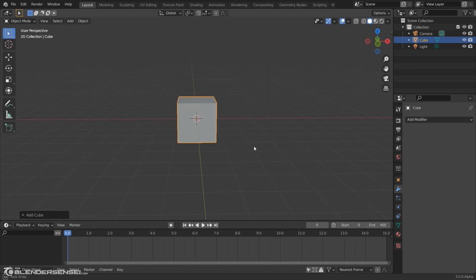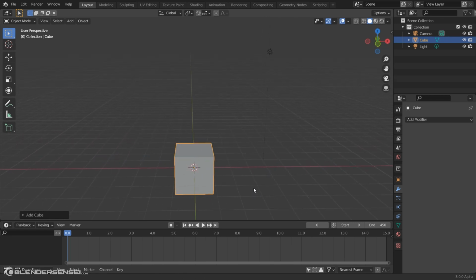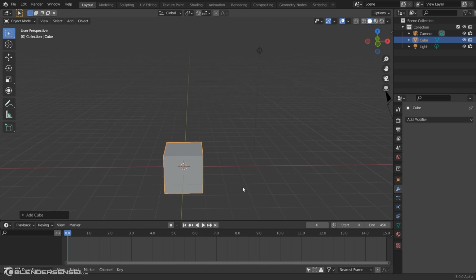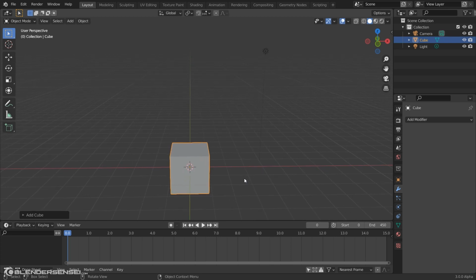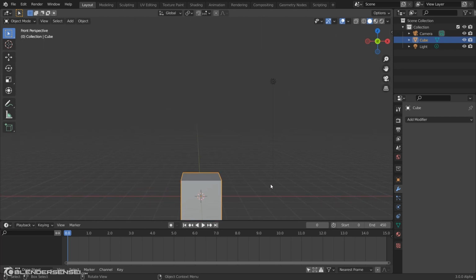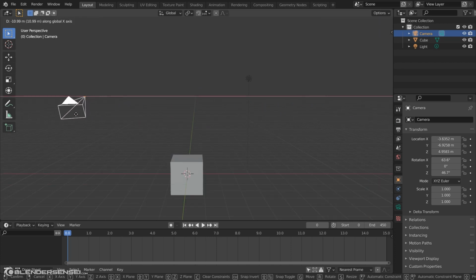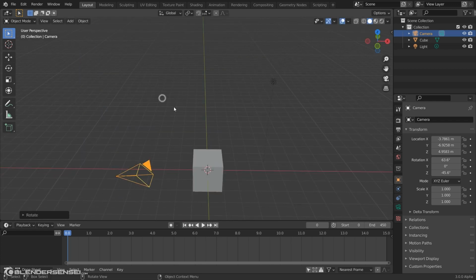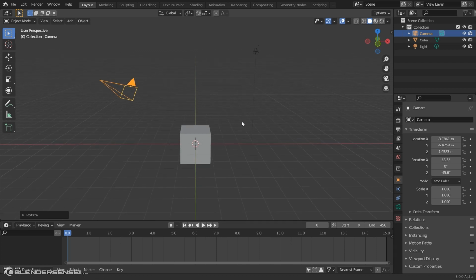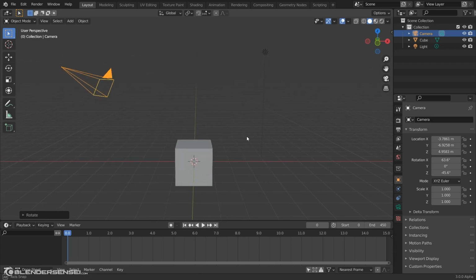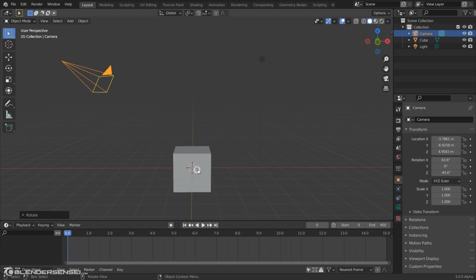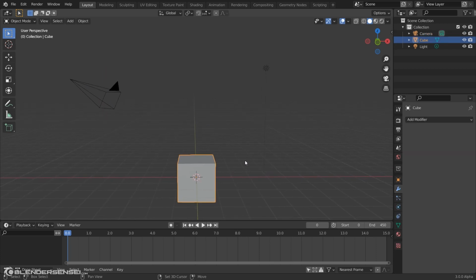So that's a little disorienting to me, and it's just another thing that takes up time before I get started actually working. So I like to make sure I am staring directly in front of the cube here. But then I am going to go ahead and grab the camera, G to grab, middle mouse to constrain, because I like the default setup. I like seeing things like how I'm used to. I just don't like the fact that what I think is the front view is never the front view, and then I always end up having to rotate the screen. And then we want to make sure that the cube is the default object selected because, you know, most likely that's what you're going to be working on.